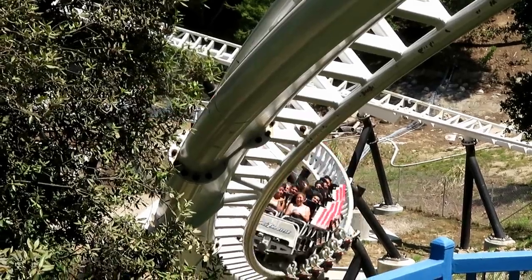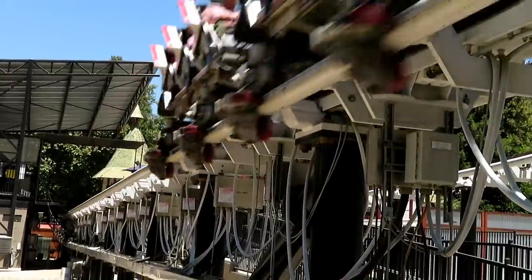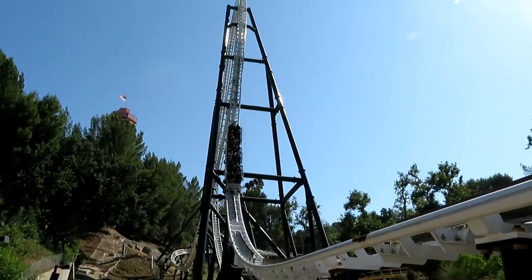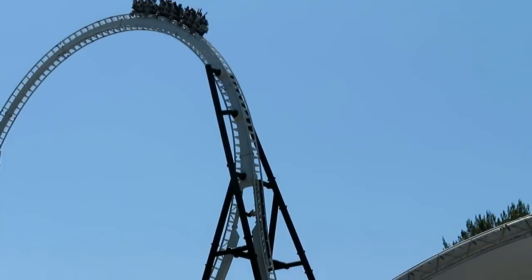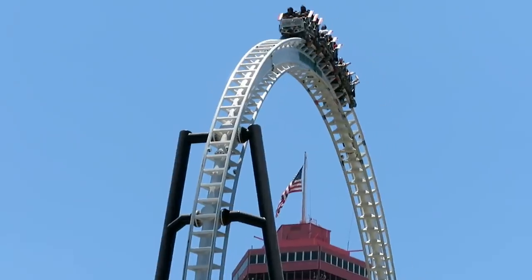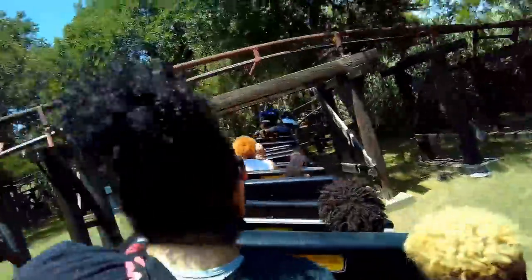Let me start with a total wildcard that I don't know if it belongs on the best finale list or the worst finale list: Full Throttle. That drop over the top hat is a tremendous ejector moment, but it's killed by the final brakes. It's still a great finale, but it's also a ruined finale. I can't make heads or tails out of it, so I'm leaving it as a wildcard honorable mention. I'll also give an honorable mention to Runaway Mine Train at Six Flags Over Texas. This aero mine train dates back to 1966 and is frankly a pretty boring ride — until the finale. You roll through a well-themed house and then hit a sharp drop into a tunnel, which flings you out of your seat in the back row. For a very mild ride, it's a finale that saves the ride.